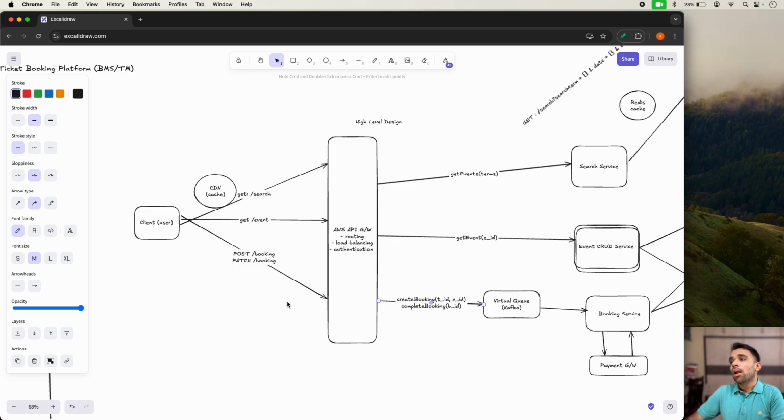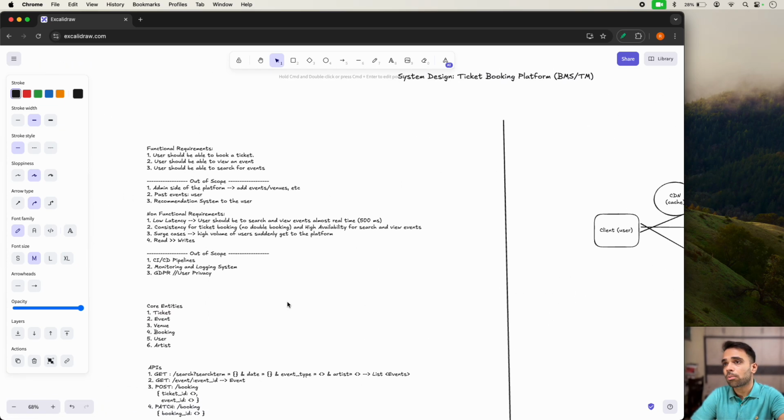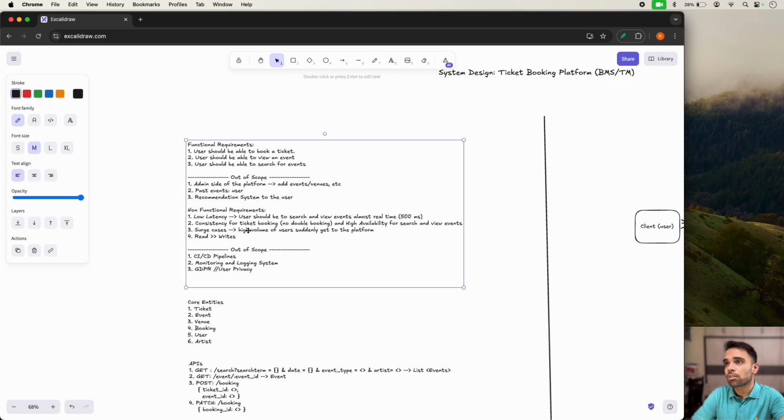So that is one part, and there's one more thing here which I forgot to talk about earlier, which is consistency. So we have managed consistency here, but there's a problem. Let's say I as a user open the event window and it shows me that out of 100 tickets, 50 are available, 50 are booked. But the moment I have made that GET request for that event ID, that information stayed. It is possible that after I open that window, users all over the globe might be booking tickets for that particular event.